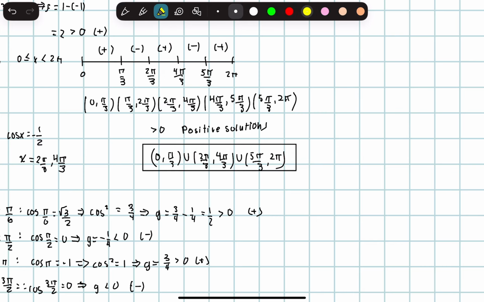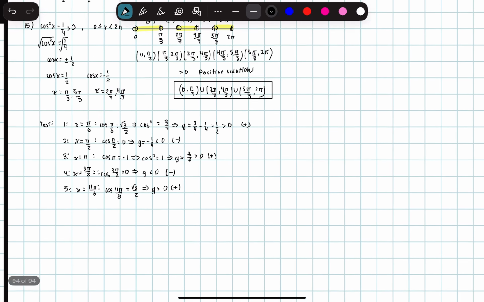Now you can highlight on the number line 0 to pi over 3. Okay, now 2 pi over 3 to 4 pi over 3. Okay, let's make that a little neater. There, and then 5 pi over 3 to there. And then all these are going to be exclusive, so those are going to be open circles on all of those boundaries. Now, let's do another example.